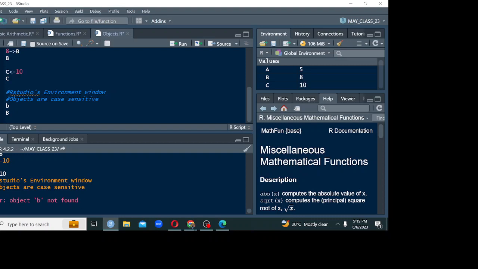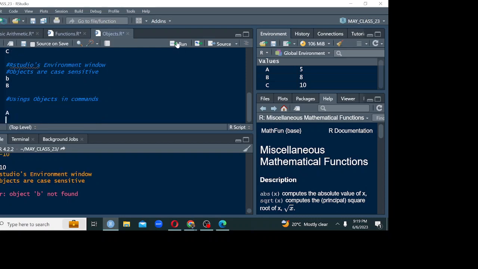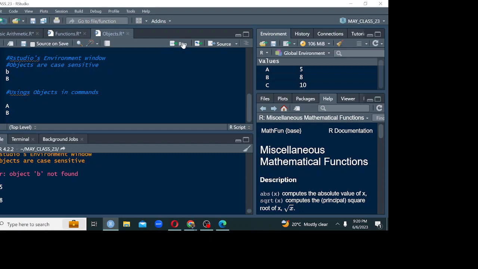So another thing that we want to look into with regards to objects is using objects in commands. For instance, we have seen A, what was the value of A? 5, right? Then what was the value of B? 8.